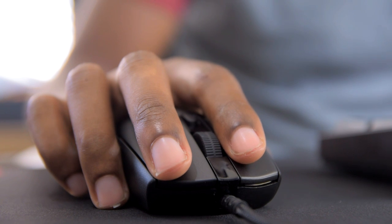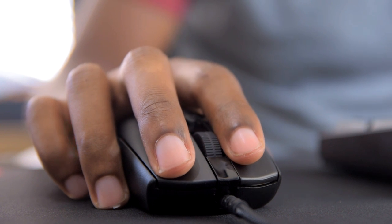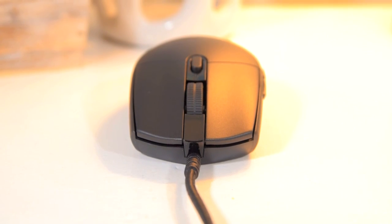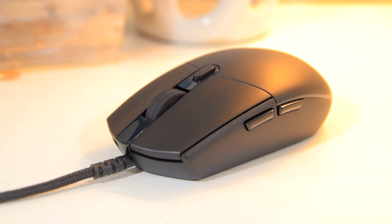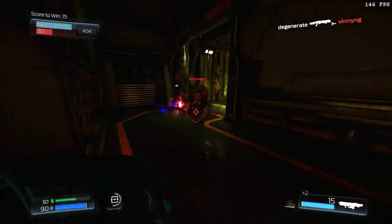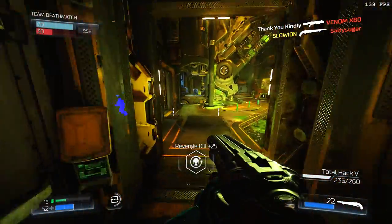Button-wise, the Pro is using Omron switches for the main buttons, which are rated at 20 million clicks. Logitech has also introduced a spring tensioning system, which they claim allows for more consistent clicks and also removes the slot from your button presses. In my experience, the left and right clicks are nice and firm, not to the point of being fatiguing, but you won't have any issues with accidental button presses here. In fact, these are probably my favorite main buttons right now, because although they are firm, they're still nice and responsive. As for the other buttons, you get this nice rubberized scroll wheel, which I initially thought I would hate, but after using it for a while, I'm actually a big fan. It was dependable when switching weapons in Doom, which is something that you do often in that game. It has a nice grip on it, and it wasn't too loud when scrolling, which I can appreciate.